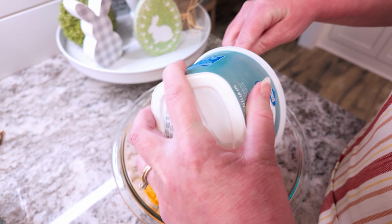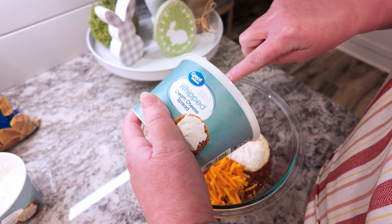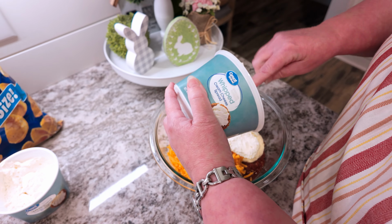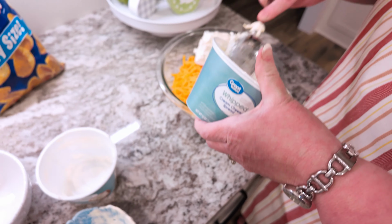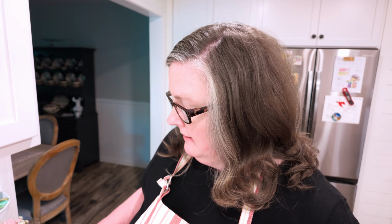So we've got 12 ounces in one container. There we go. And so I have another container that I'm going to get a little bit out of just to kind of complete that 16 ounces. And this is another thing that I've made it before with just 12 ounces, if that's all I had. And you really can't mess up this corn dip. It turns out great no matter what.